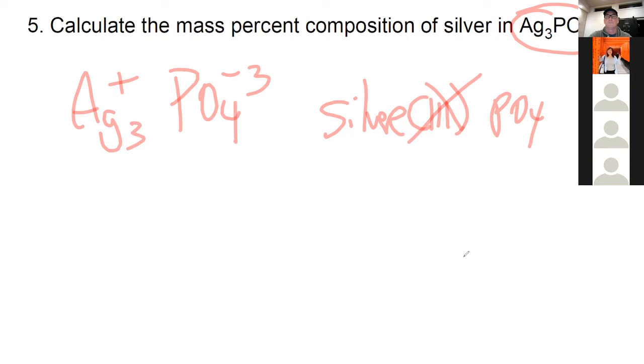Aren't transition metals similar to metals in the sense of you don't need to label how many silver there are? Well, you always have to tell in the formula. You mean in the name or in the formula? In the name. Why don't we have to say phosphate in the name? Because for phosphate, you already know it has -3, right? Right. So you know that iron would have to be +3 in order to balance out the 2. Right. So do we do silver 1 phosphate then?